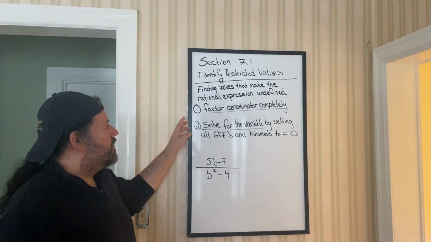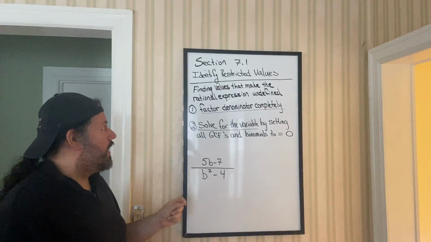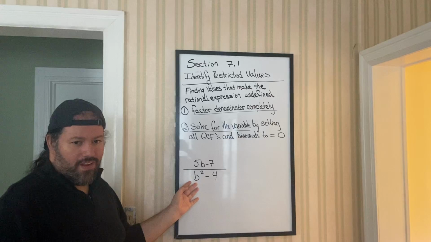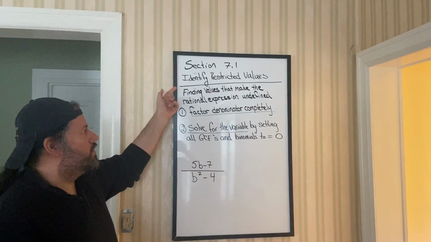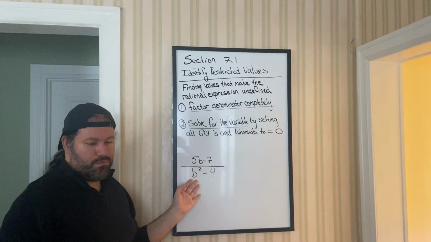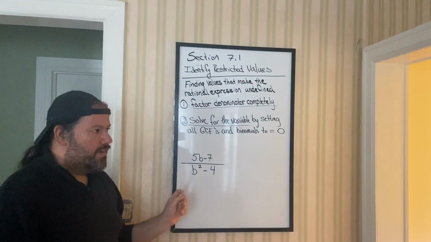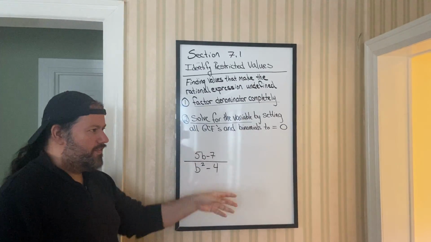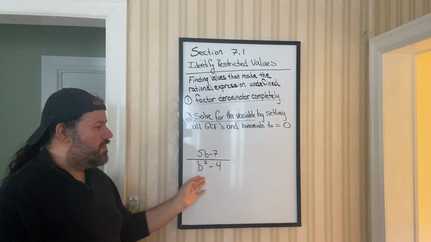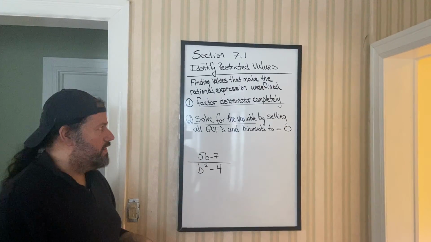So we left off talking about that when working with rational expressions, we have to be careful on identifying restrictive values. There are certain values that we cannot have for b because this would make the whole problem undefined. When the whole problem is undefined, we can't work with it. So we have to disclose what values you can use and not use.